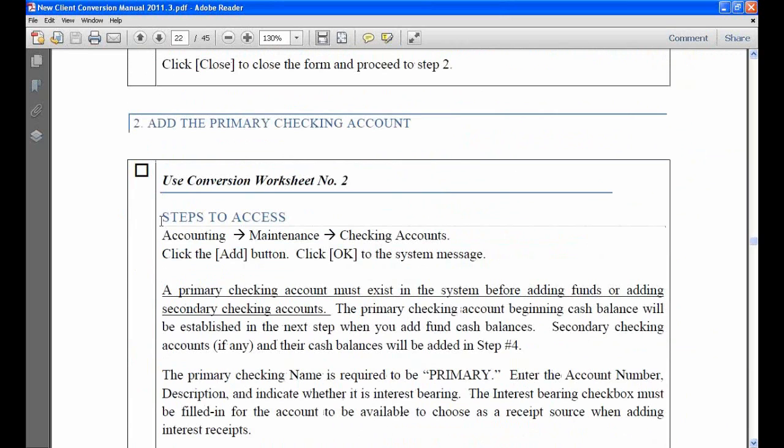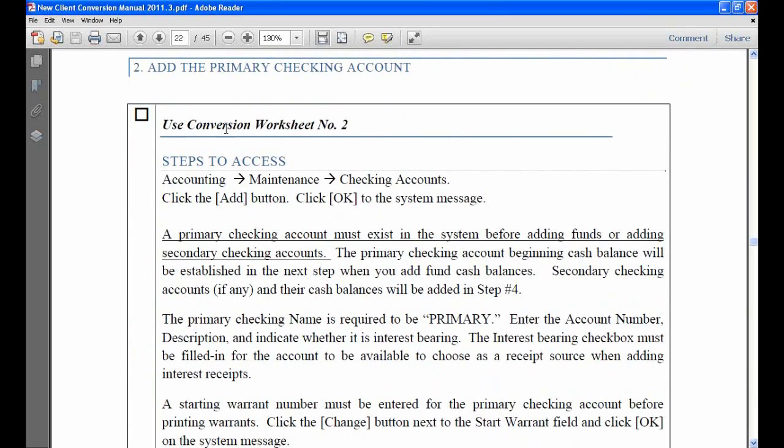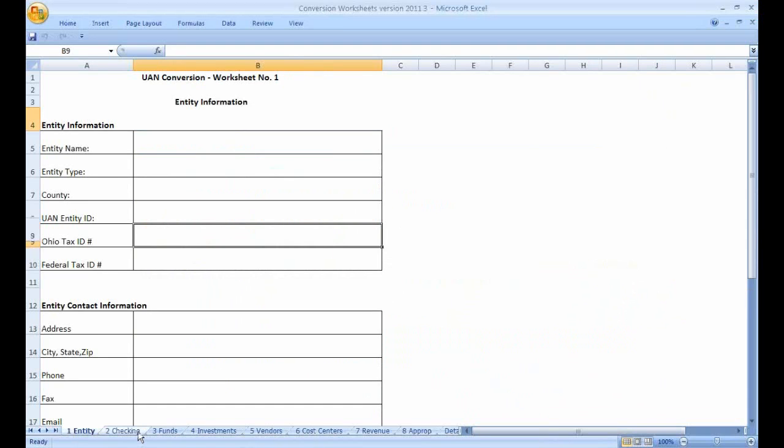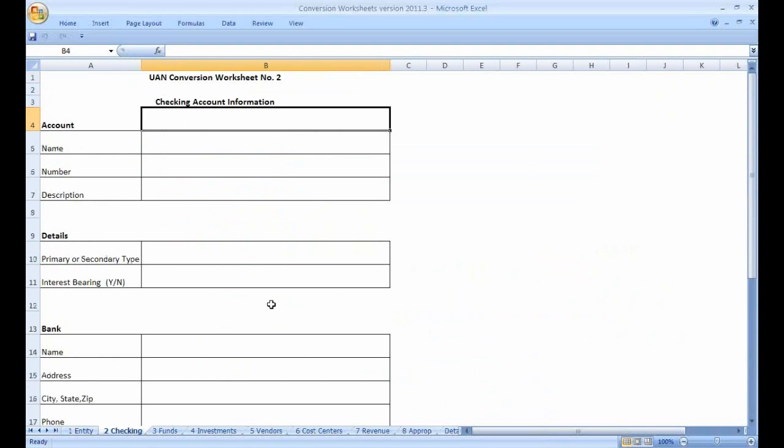Step number 2, add the primary checking account. So use conversion worksheet number 2 for that. So you've got your checking account information.